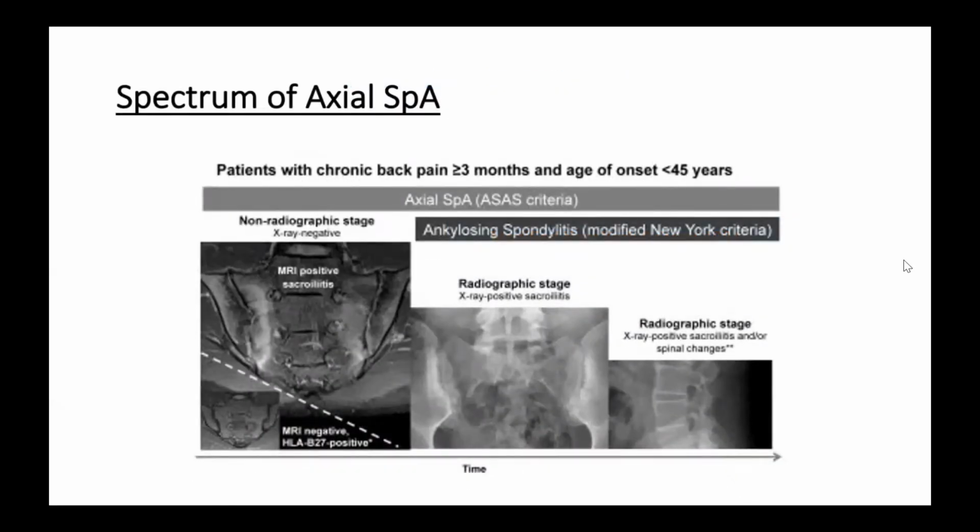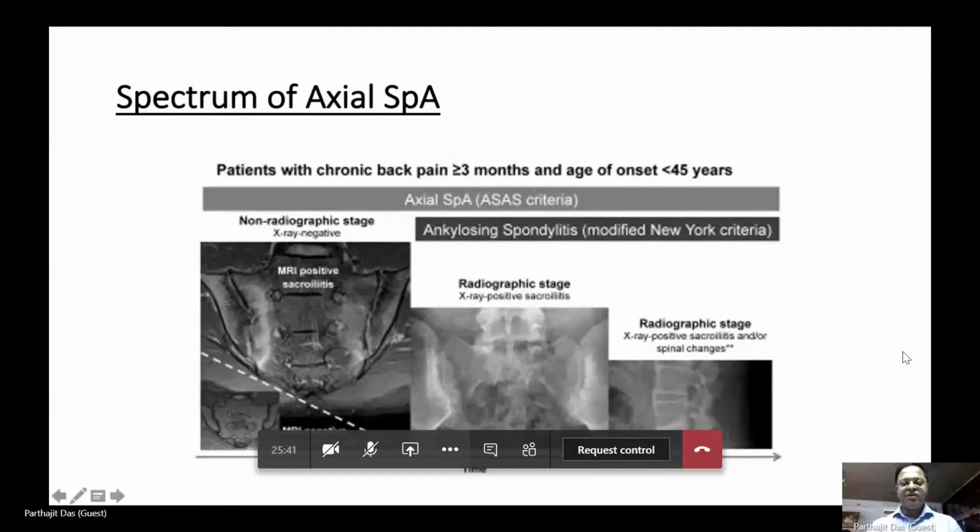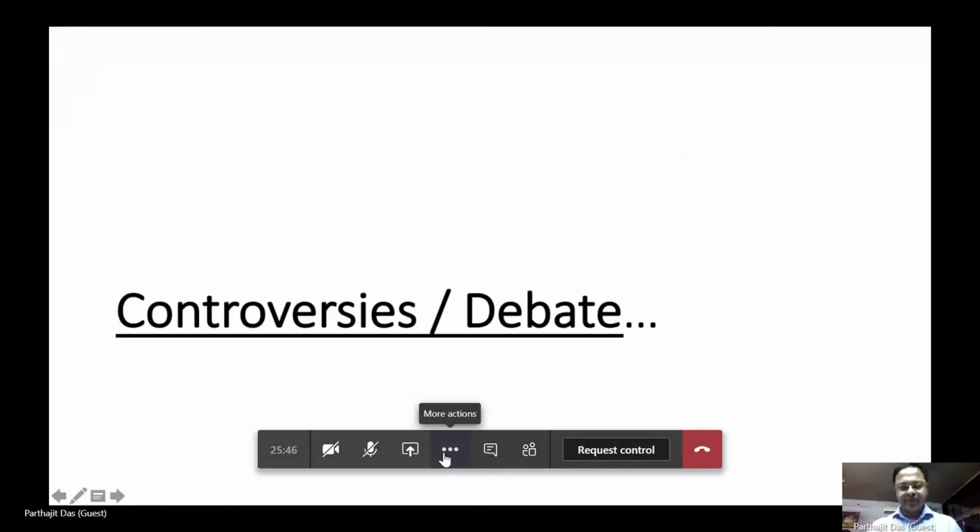The same thing is depicted here. If you can see my slides and the cursor, in the non-radiographic stage there is a lot of edema around the sacral side of the sacroiliac joint and the ilium side as well, but the joint itself is quite pristine and clear. In the radiographic stage, you can see sclerosis of the iliac side of the sacroiliac joint, which means bony damage and erosion has started to happen. If not treated at that stage, it will progress to advanced radiographic disease, which is the bamboo spine, with all the syndesmophytes there.